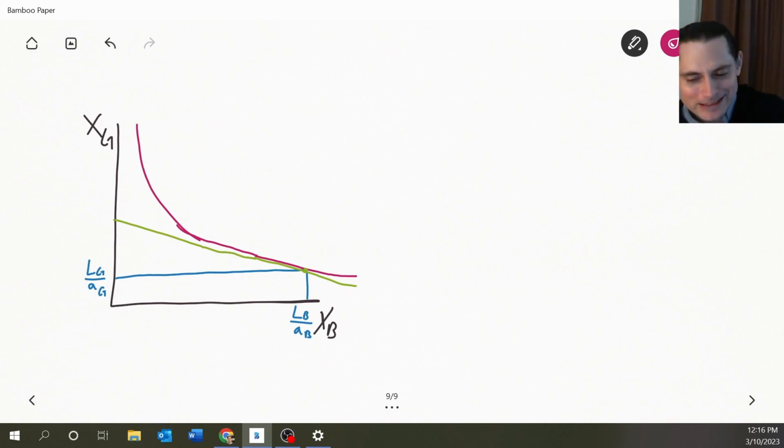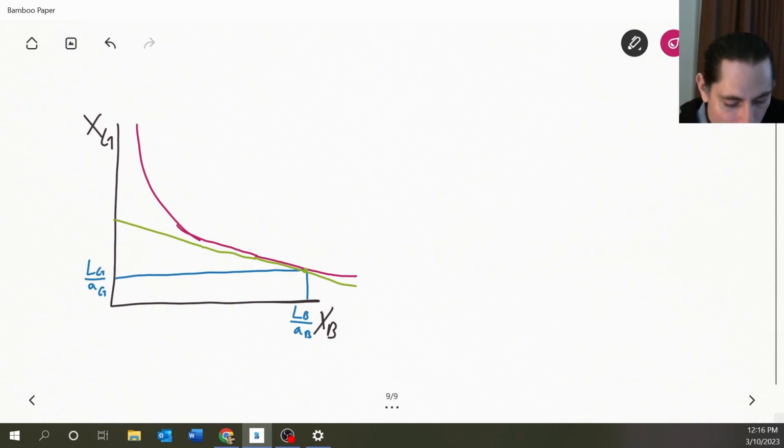And it's a little bit ugly looking, but the point is the consumers can actually afford to buy any bundle along the green line, at this price, which as you recall is 10, right? PG divided by PB. The slope of this line is negative PG divided by PB, so the slope is negative 10. At this line, the best they can do, the highest indifference curve they can get, is the one that is right at their production possibilities frontier.